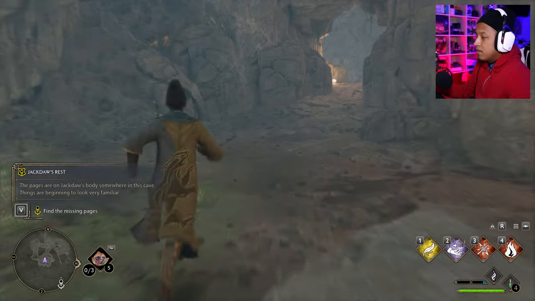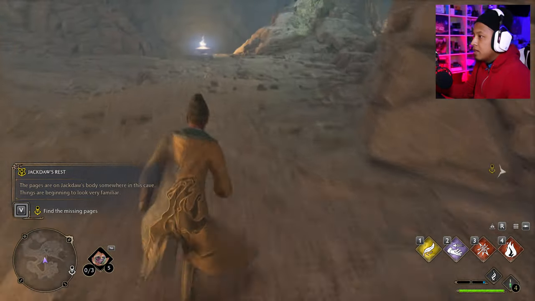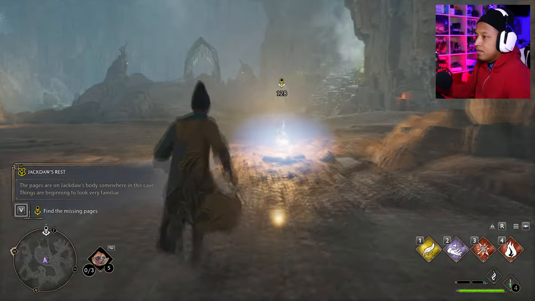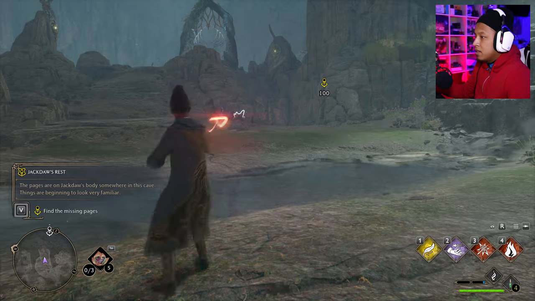So. Alright. I think we cleared this place up pretty decently. Nothing too crazy. Okay, so we're back here. So did you enter that way, come out this way? Okay, that works. And we already fought these guys. Nothing over here.